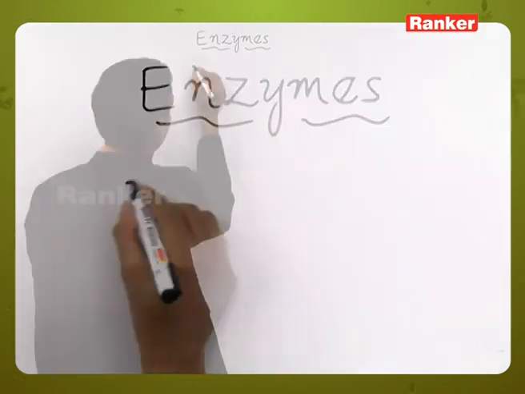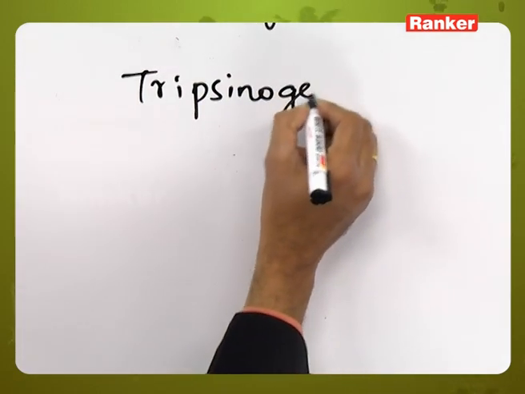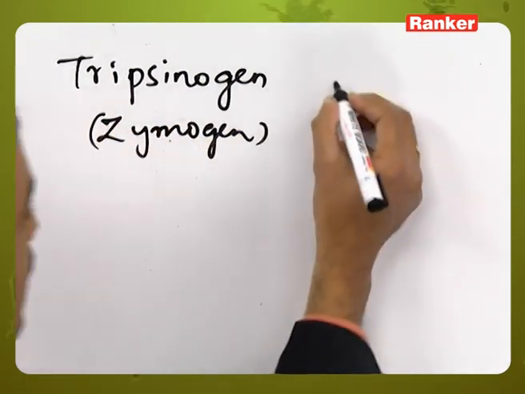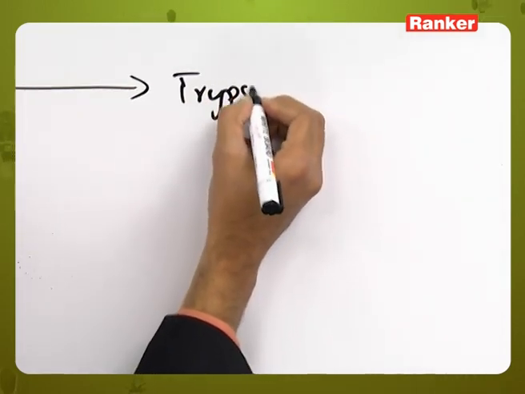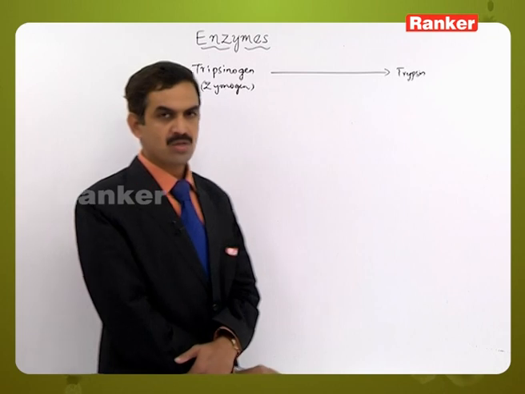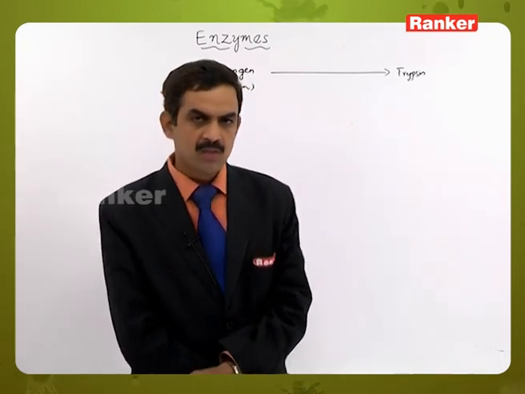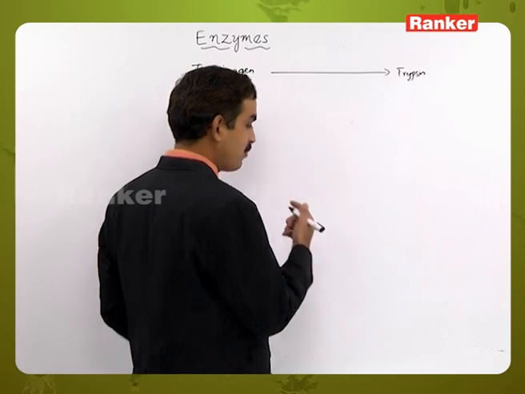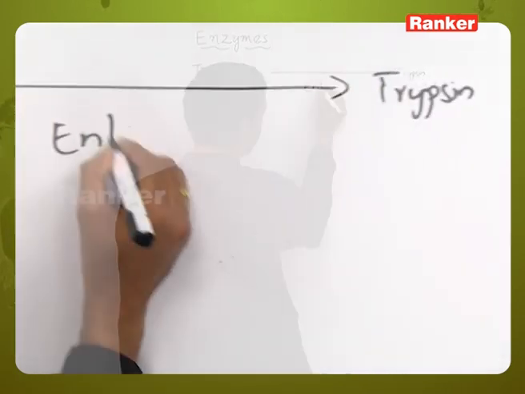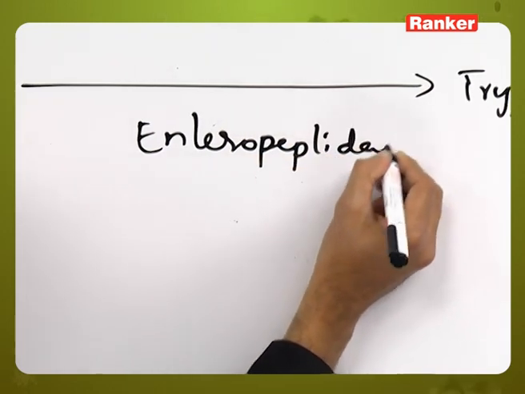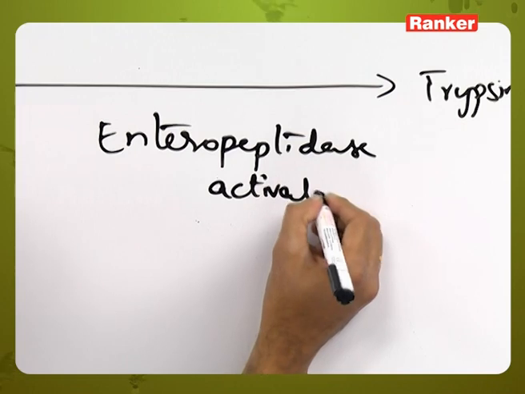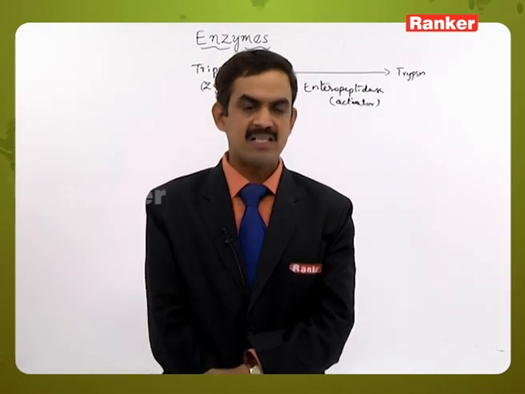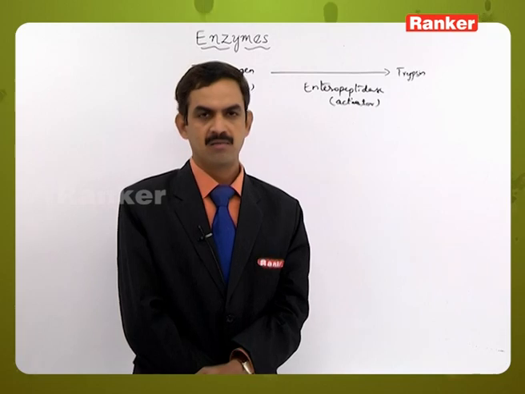One example here is trypsinogen, a zymogen. It is converted into trypsin. This trypsinogen is an inactive, or we can say proenzyme, molecule. It has to be converted into trypsin, and only then will it participate in the process of digestion. This is done by enteropeptidase. This is an activator, which helps in the conversion of trypsinogen into the trypsin molecule. Then only can trypsin participate in the digestion of further biomolecules inside the digestive process.